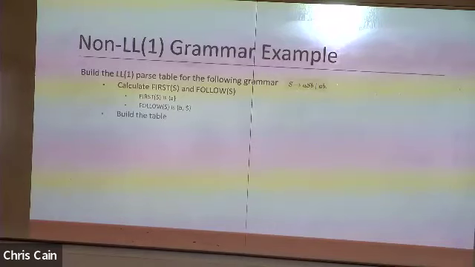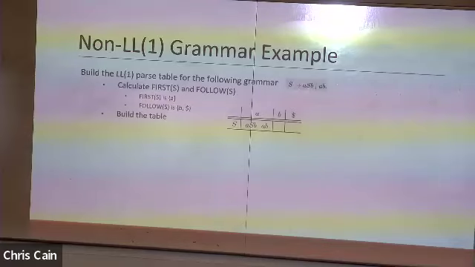So go ahead and now, given all of this information, construct the table. I chose something with a single non-terminal to make this table construction as easy as possible. But what does that table look like? So each row of the LL1 table is going to be a non-terminal, and each column is going to be a terminal union the $ sign. And then for every production, S arrow something, whatever starts that goes in the associated column. So we end up with a table that looks like this. It says that to get from the production S to a substring that starts with the terminal A, you can apply any of the productions in that cell.